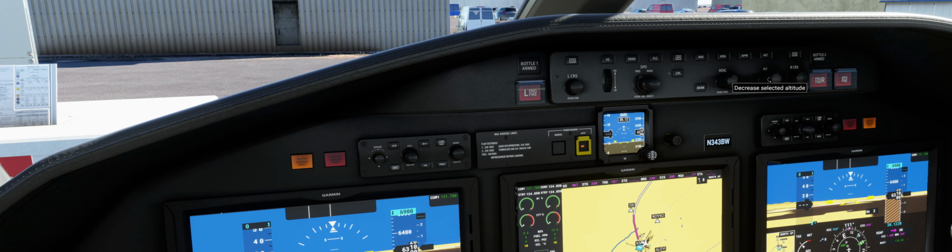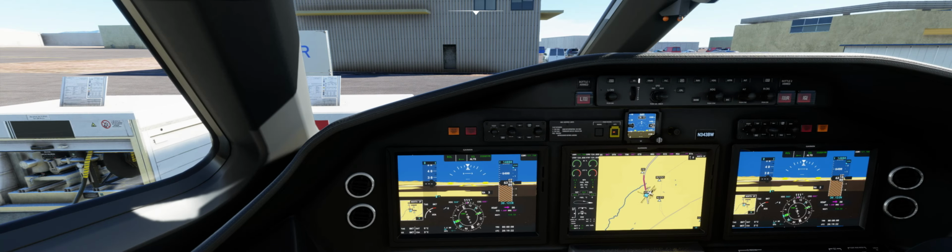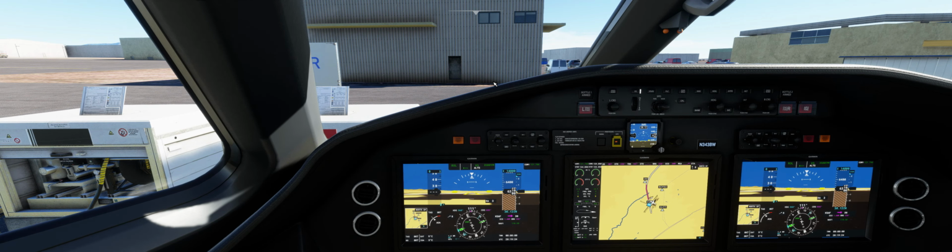Santa Fe, ground, Cessna November 34 Bravo Whiskey requesting pushback. Okay, 14,000. Definitely going to need pushback on this one. VS 3500. No pushback tug is available to answer your request. Uh-oh. No pushback. I've never heard that before in the sim. Well, can I use the old Shift P?